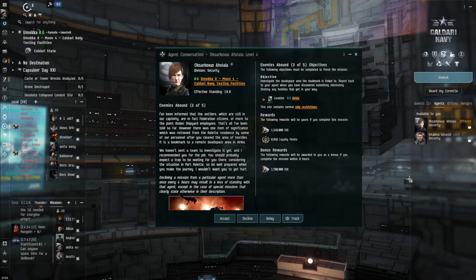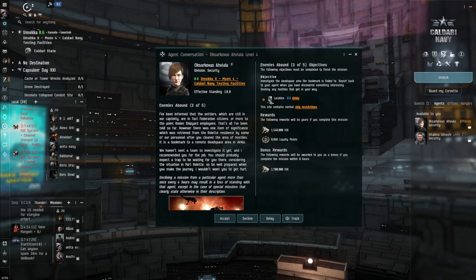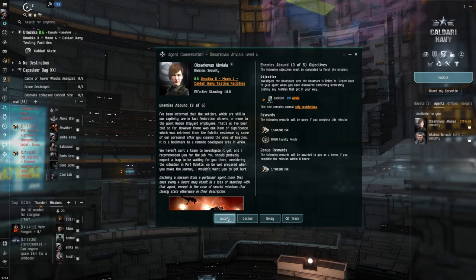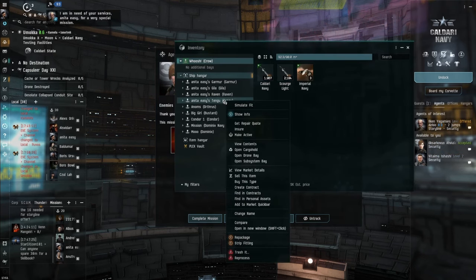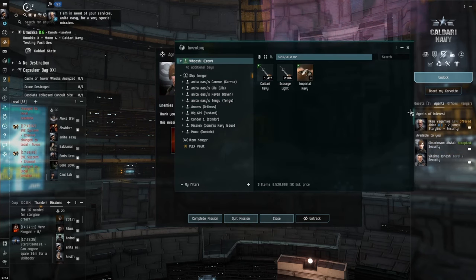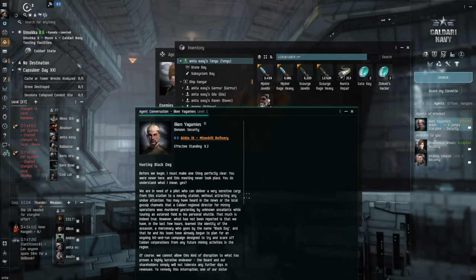Right, what we got? Three of five. Ooh, definitely needs to be done in a Tengu. It's Gallente again. That's quite juicy. Let's do that one. We've just been offered a storyline.